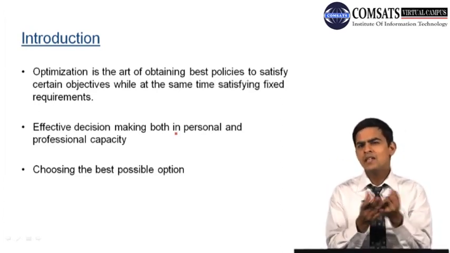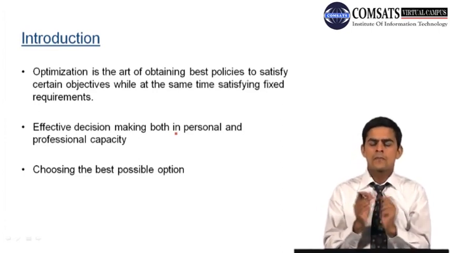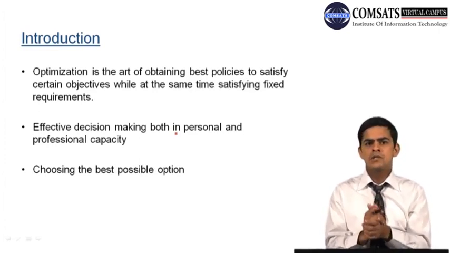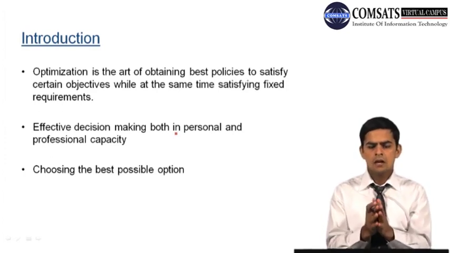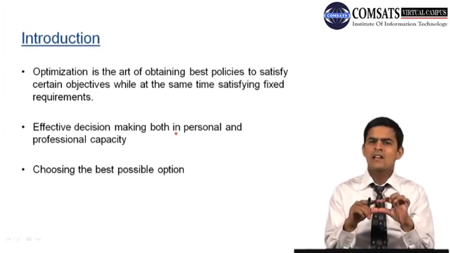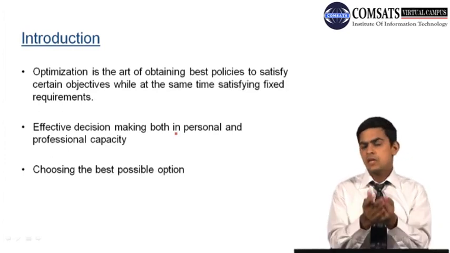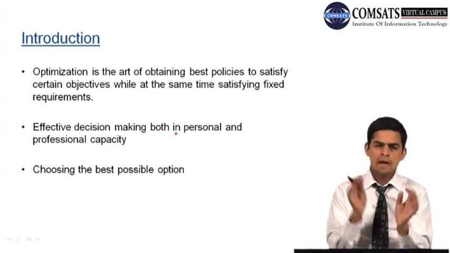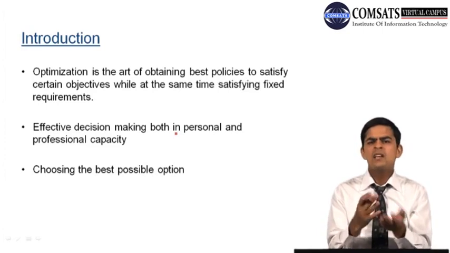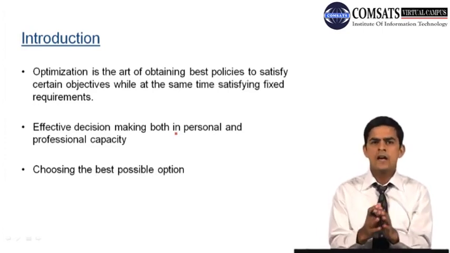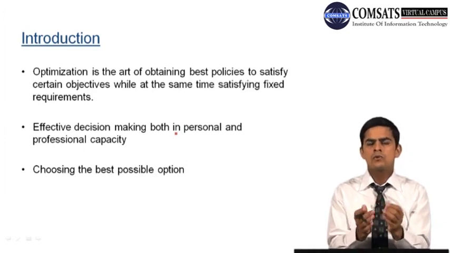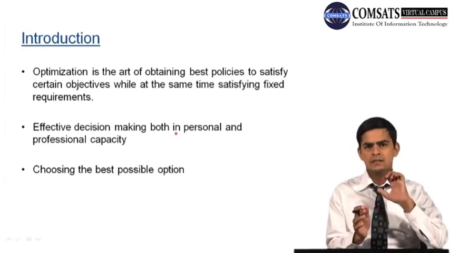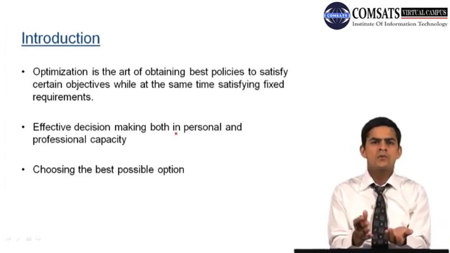So there are three objectives, but there are of course some constraints. For example, he cannot operate the factory for 24 hours. He does not have enough labor, so that's his constraint. His fixed requirement is that he cannot hire more than 50 people. That cannot change. He only has 50 people. So those 50 people have to work, and he also has fixed revenue, right? He doesn't have an infinite amount of money to buy, for example, the raw material or pay the bills or pay the taxes. So he only has a finite amount of money to spend.